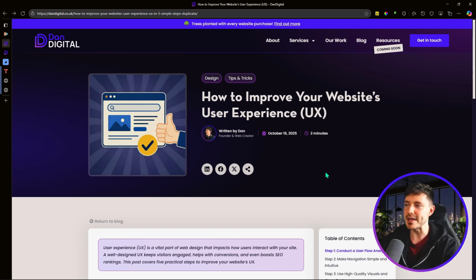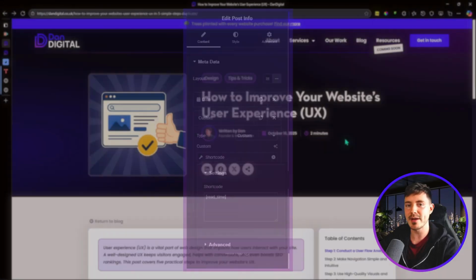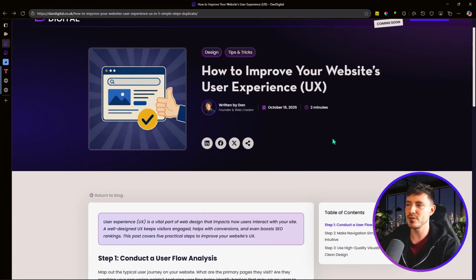And I've also built it using a shortcode. And what this means is it's not Elementor specific. You can use other page builders and you can just use core WordPress, so Gutenberg. So today, what I'll do is I'll show you how I've implemented it using Elementor Pro, because I've put it within the post info widget. But I will show you how you can do this with Elementor Free and how you can just do it with core WordPress, so Gutenberg as well.